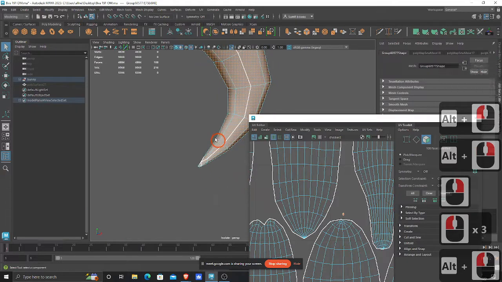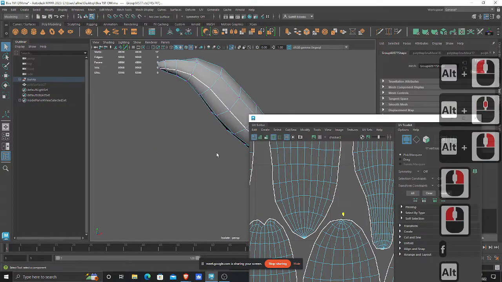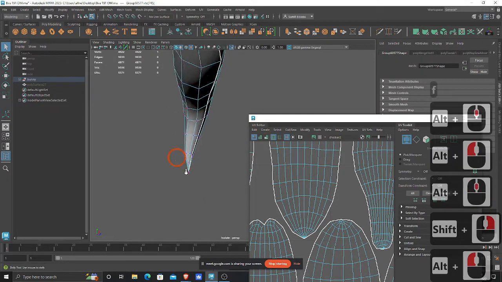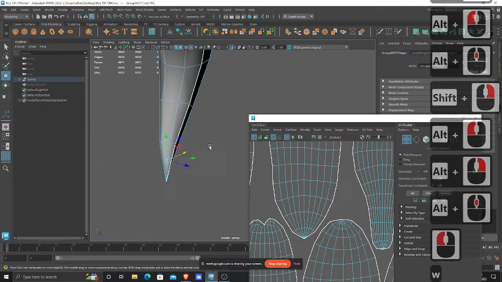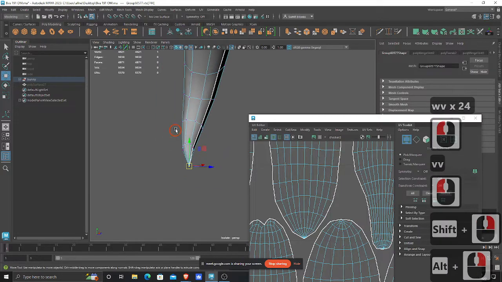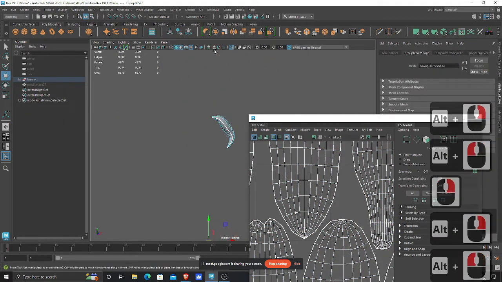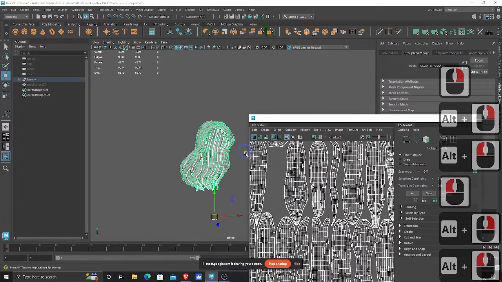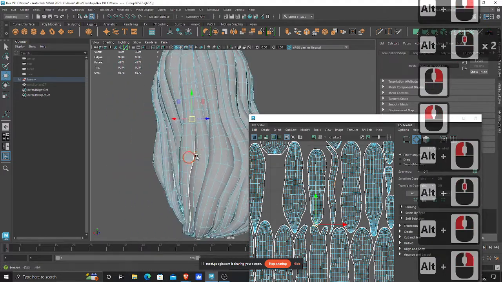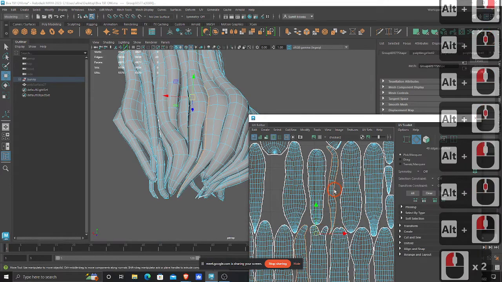Isolate and oh, this one I forgot to collapse. I missed it. Collapse, one floating vertex, V, snap it here, collapse, correct. That floating thing is gone. Okay, let's see this one. Where is it? Oh, this one I believe. Yeah, this one only.